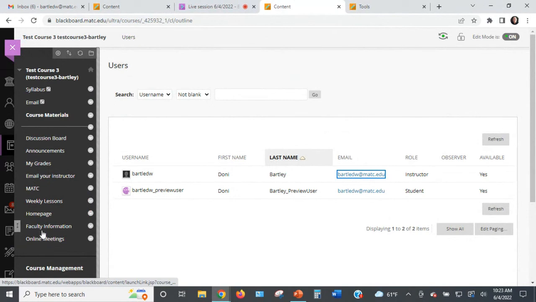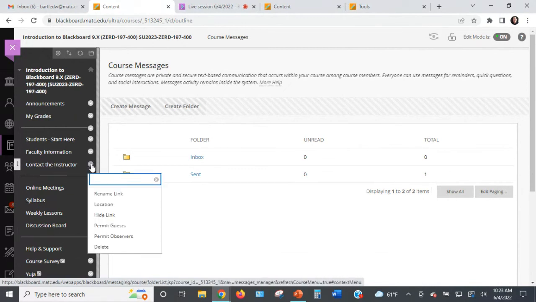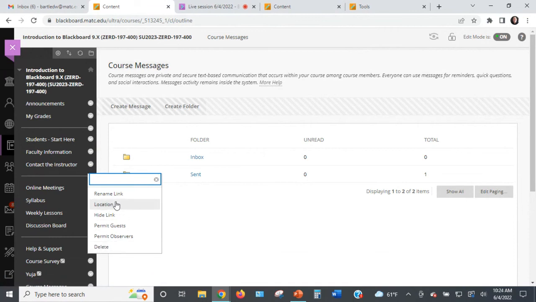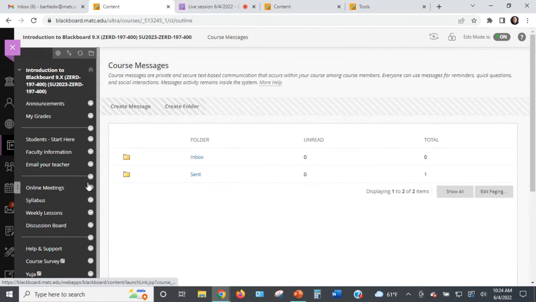Well, if they're doing it from a computer or a Chromebook or something like that, then when they are in the course, there's the email tool that you have, contact the instructor. And remember, you can rename this. I can click the down arrow and rename it to something as simple as that, and hit the little green check mark.